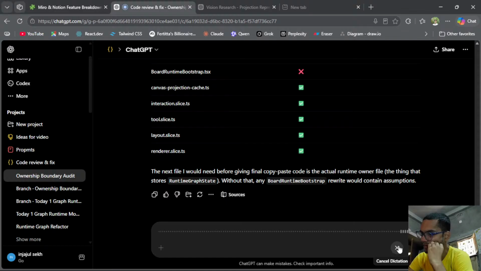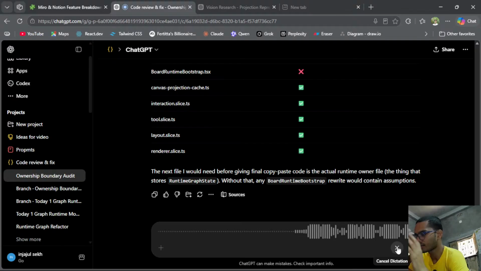This is my runtime graph state, so you don't need to create it. I already have it. The following is my graph runtime code base. If you need anything, just tell me before fixing these three files.